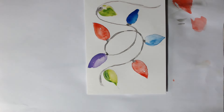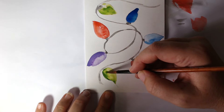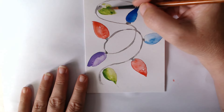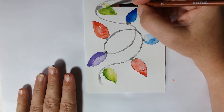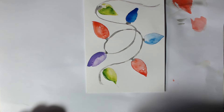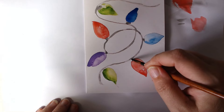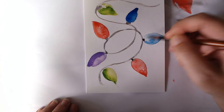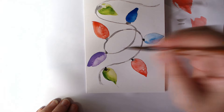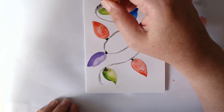It's nice and dry so now I'm going to come in and correct anything I don't like the look of. This one I didn't like too much — that's already better. And that one I just think we need to come down to a longer point. So now I'm going to come in with the black and put some darker marks in on the tops here. I'm trying not to get it mixed in with the other colours.